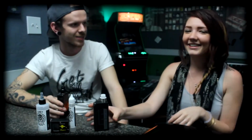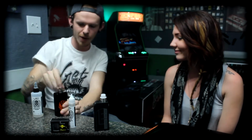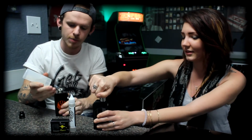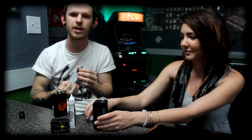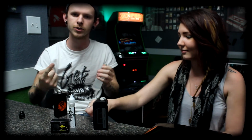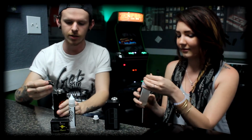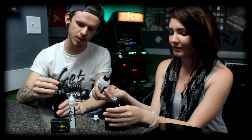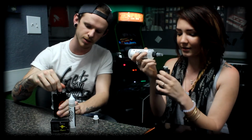All right, so let's really review it. We're gonna drip some on there, and we will let you guys know what we really think. Oh, another thing about this RDA, when you're dripping, you have to be a little bit careful because that airflow does come from the bottom. If you over drip, it'll start coming out the side, and then it gets all over your mod, and it's just no fun. So I would just use the Grim Green method and paint your coils.